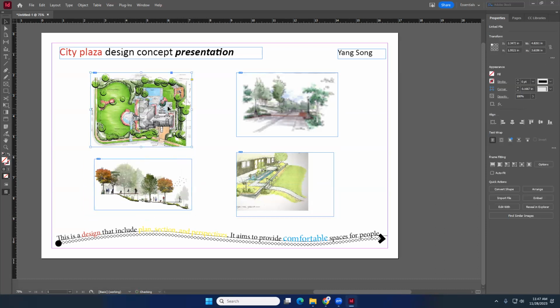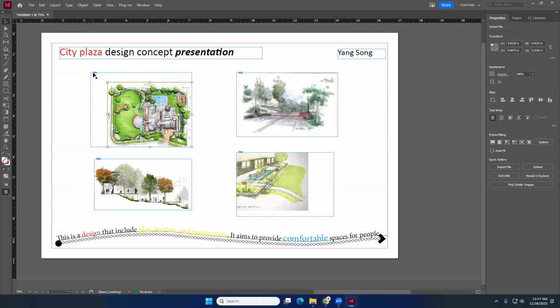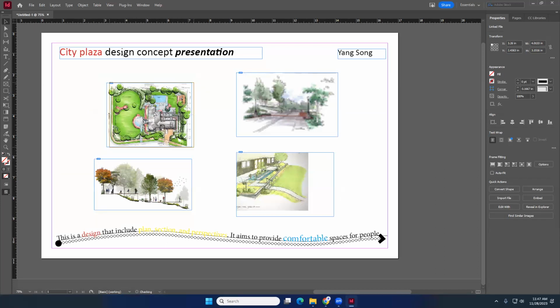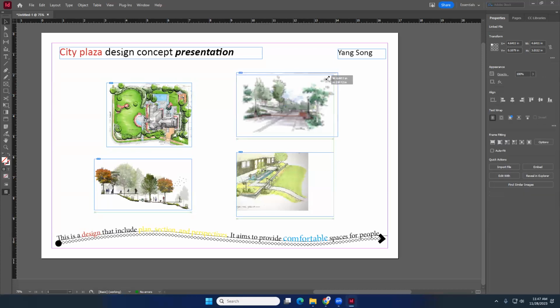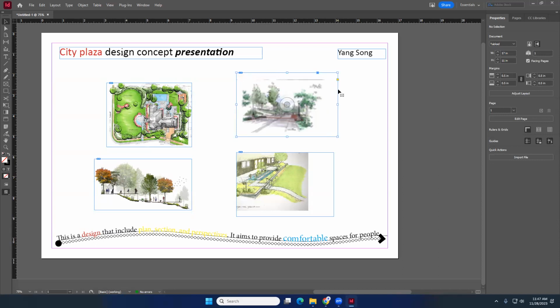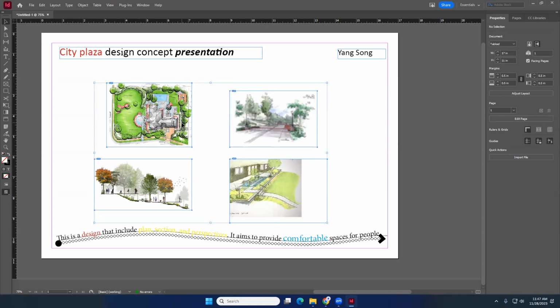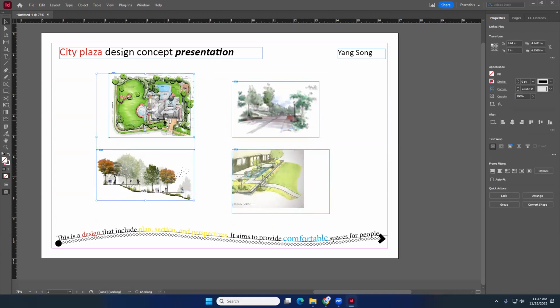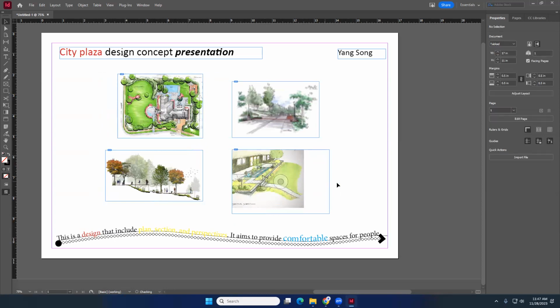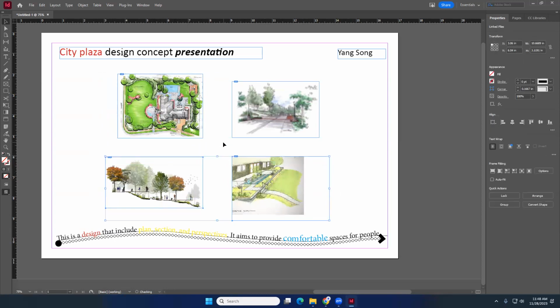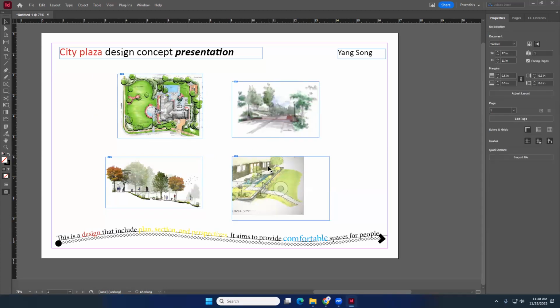In my case, I probably align them this way. I see my plan view is too big, so I make it a little bit smaller, the box like this. And this perspective view is too big too, so I make it a little bit smaller, and the box like here. I want them all aligned to the bottom. So in my case it turns out like this, but in your case, you probably have better ways to do it. And I make it a little bit lower, things like that.